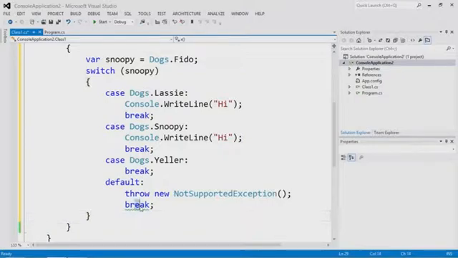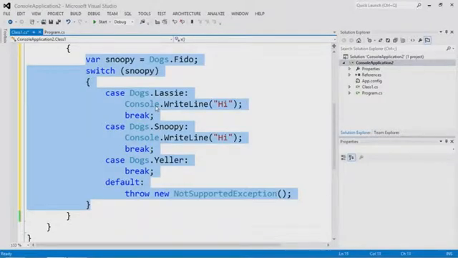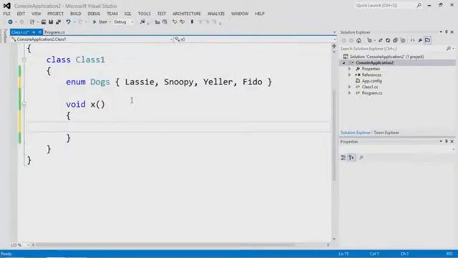So basically each case clause needs to be completed by a jump statement. That is exactly right. I could put a return, I could put a throw, I could put a break, whatever it is, I just need to end the body somehow. Okay, that's awesome. Yeah, it's very powerful. And again, this is just the compiler helping us out. That's why it was underlined in green instead of red. It would still go ahead and compile.